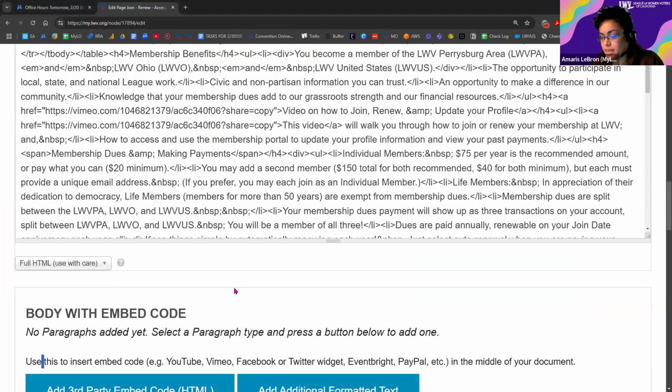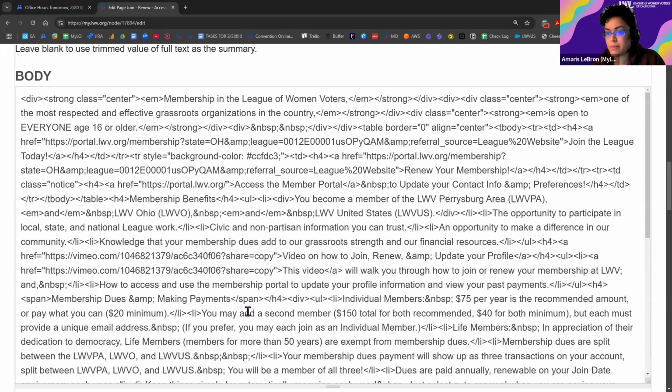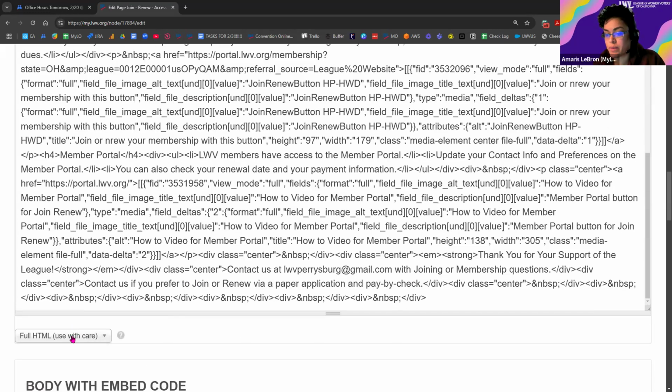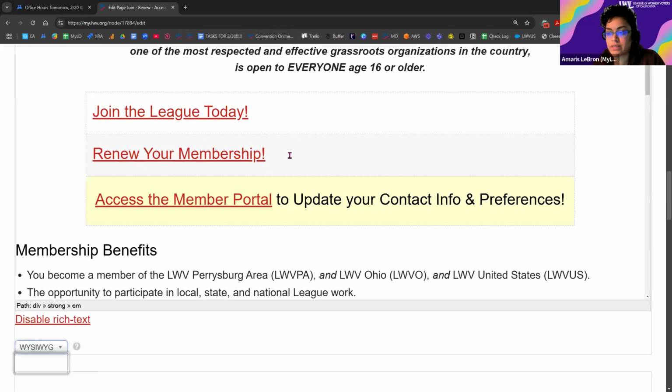And the other thing too, if we want to come back in and make edits, that color setting won't be remembered. So that's another kind of annoying thing. If you are going to come back to this body and say, oh, I need to actually add some text here or there or change some formatting, it's always easier to do so in WYSIWYG. So the moment you change it to WYSIWYG, that's when the color does fall off. And even if you change it back to full HTML after and save again, that color that we initially chose won't be remembered. So that's the steps on how to do it, and a warning about it.